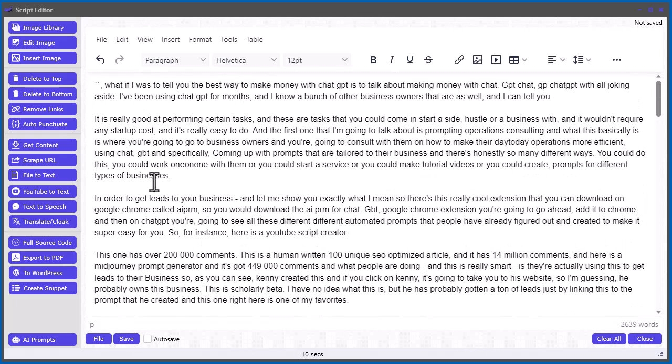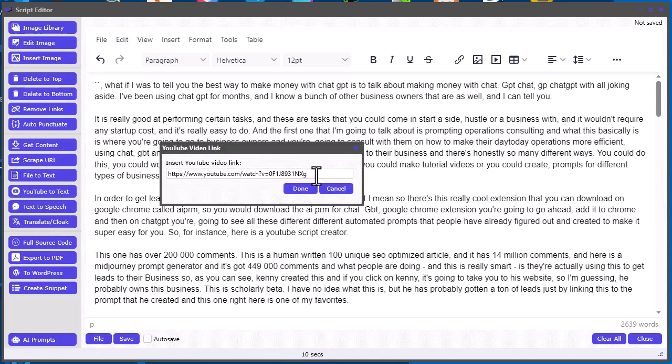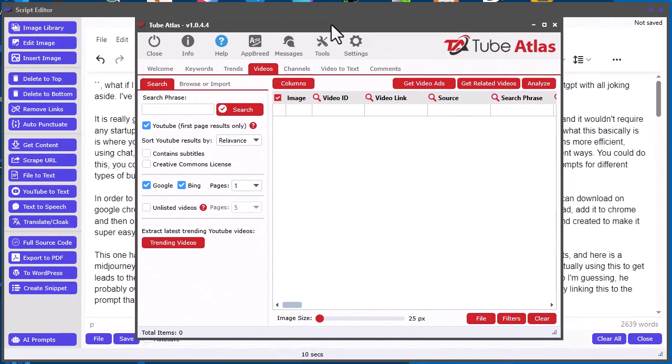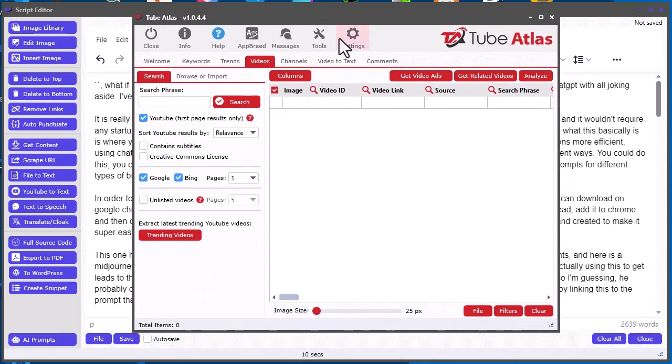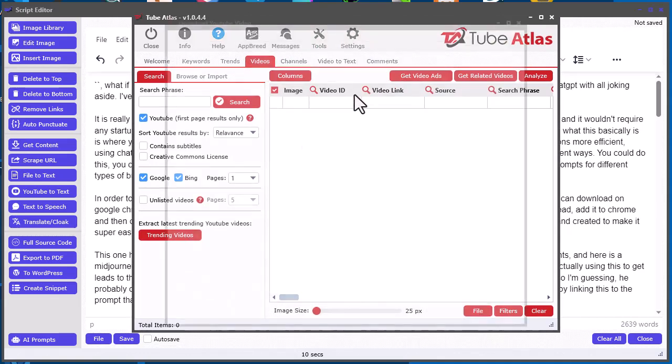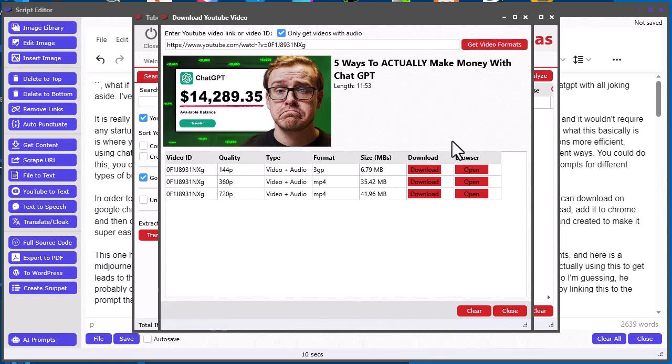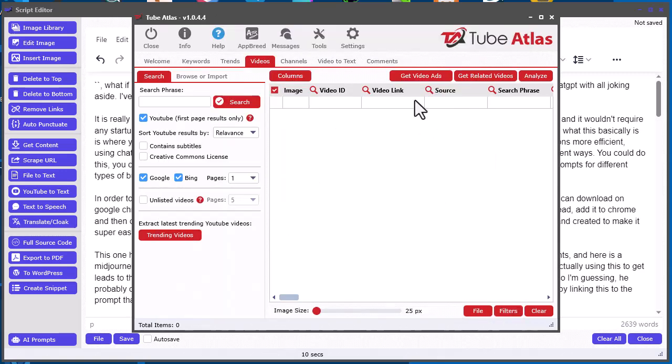And then it will auto punctuate for you. Now, if you download that YouTube video to your computer, then you could use file to text. And I downloaded that YouTube video using one of my other software programs called Tube Atlas. So this particular video here, if I copy that link, this is Tube Atlas. If you already own Tube Atlas, you can utilize that functionality in the tools section. You can come down to download YouTube video, plug it in here, and then I just click that link, and I just went and I downloaded the 360 one. Hit download and just download it to your computer. That's a handy little tool.